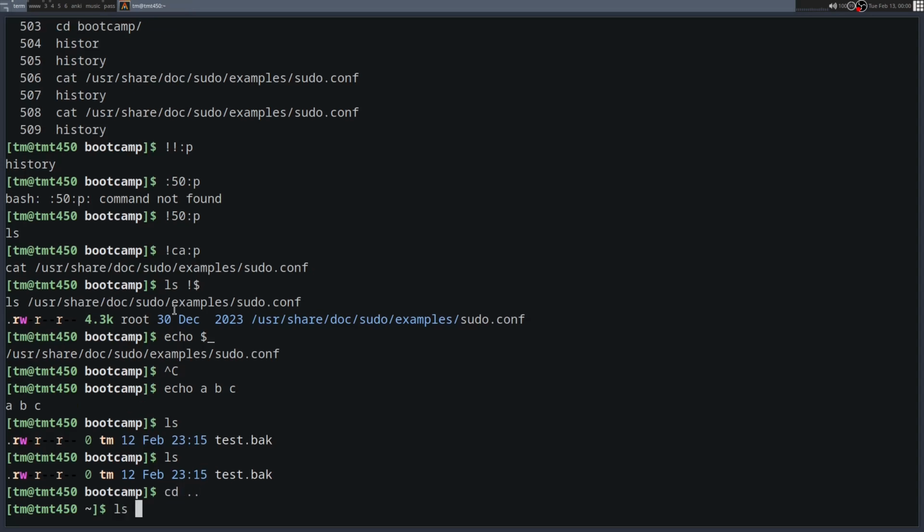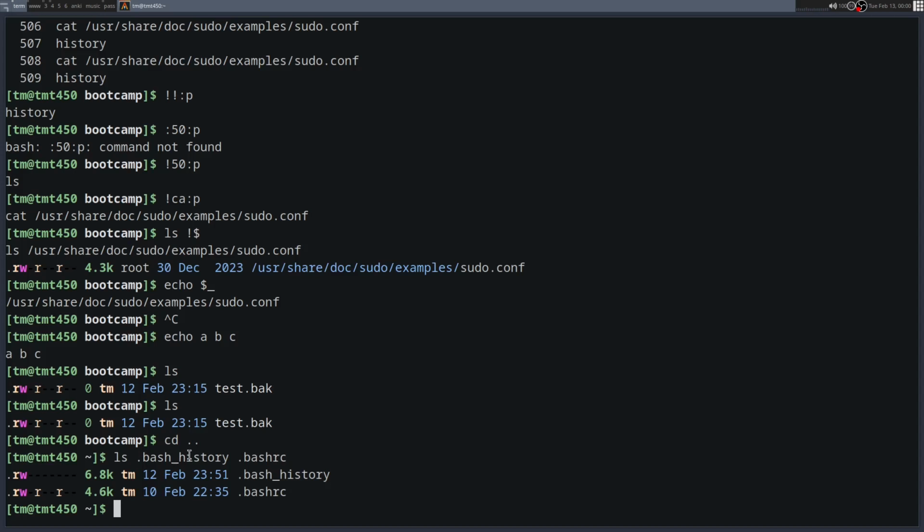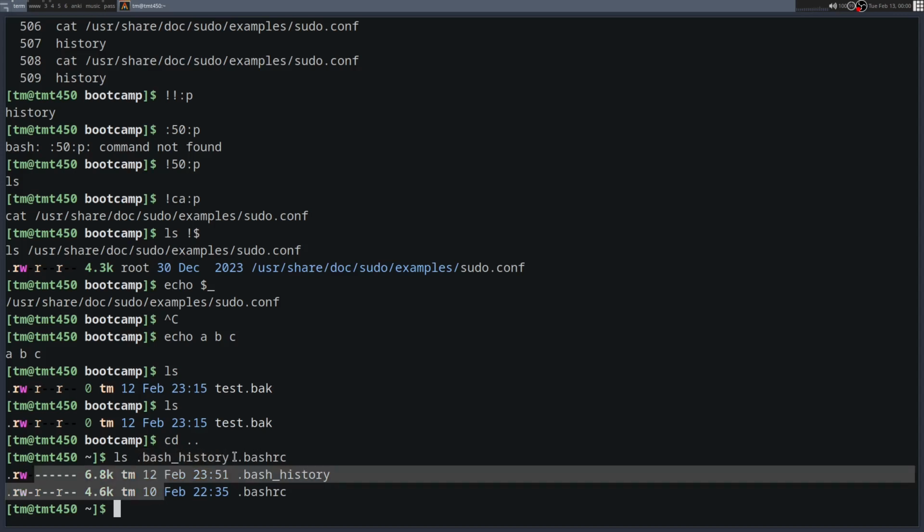say here I'm going to list out the bash history. I want to list out these two files, so I pass these two files in as arguments, and it will display all this information about these two files.